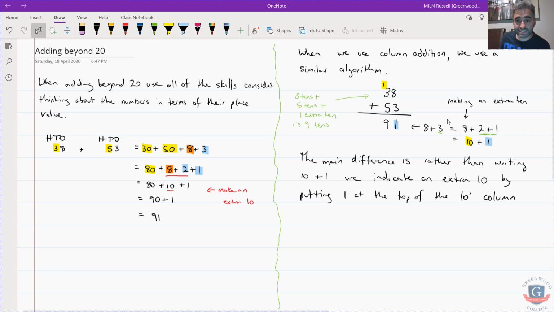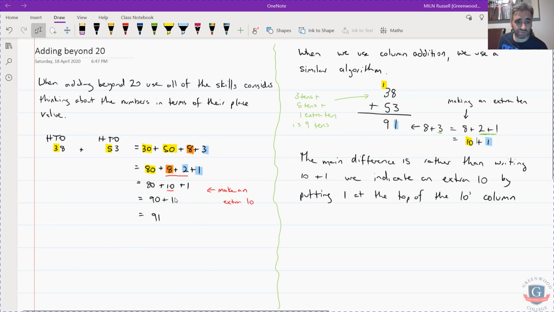Now, that 10 goes up here in the tens column. That 1 goes down here to say that we've got 1 left over. And then we get 1 10 plus 3 more 10s is 4 10s plus 5 10s is 9 10s, just like we did before. Now, it's a lot easier to lay it out this way, but the actual processes that are going on are quite complex because we're actually doing what's over here.